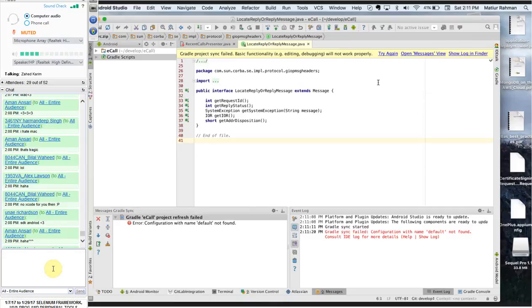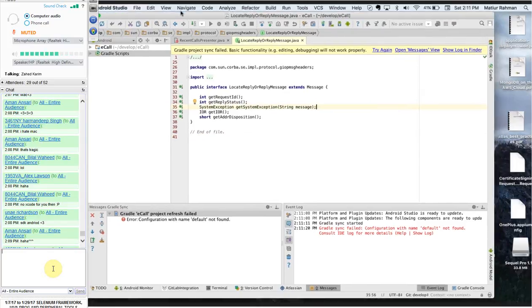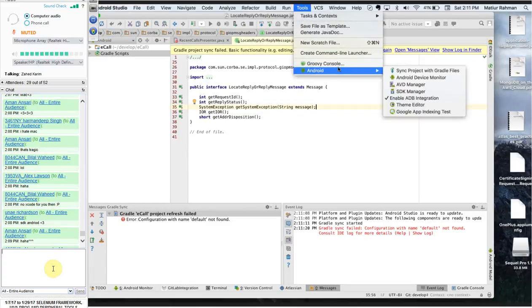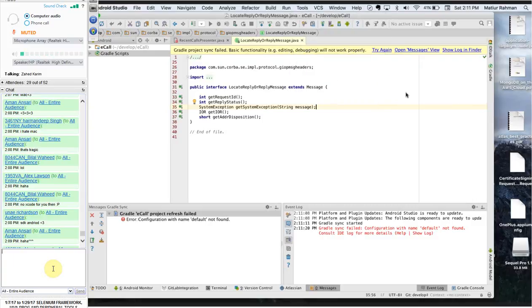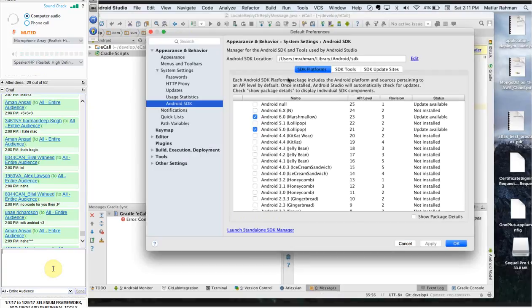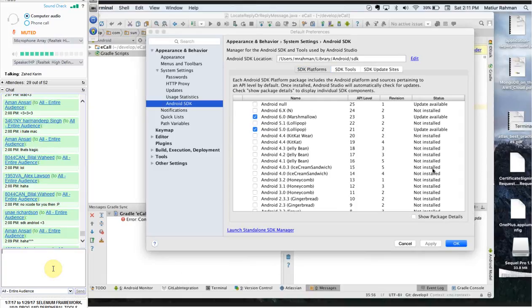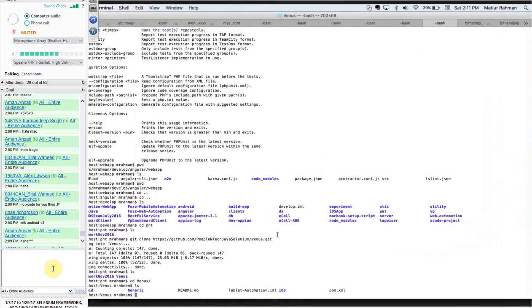So now Studio has an interface to manage this. If you go to Tools, go to Android, this is how you can get to the SDK Manager. This is one way to do it. Another way is to go to the terminal and simply say android.